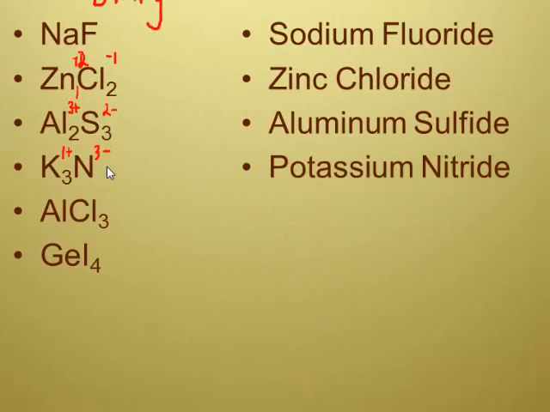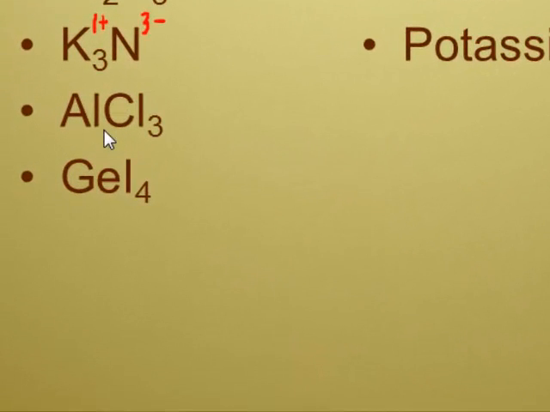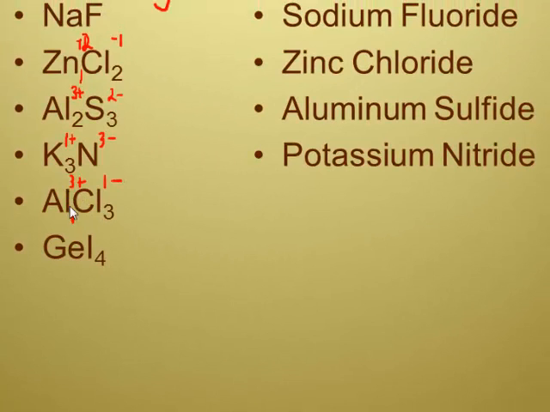Yep. All right. And then if I'm doing the math here, ooh, there's only 1 aluminum. I guess I should write that in. It's usually understood, but you could if you want. And this is 1 plus, because 1 times 3 gives me 3 positives. Oh, I messed up. Oops. One of them's got to be negative. You'll always have a positive and a negative. So we'll do that. That would be plus 6. That would not be right. That's not going to work. All right, so I've got a negative 1 times 3, which is going to give me the 3 negative charge. And then this is going to be my 3 positive, 3 times 1. Okay. And so we'll call that aluminum chloride.